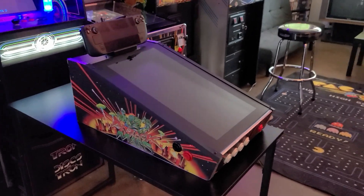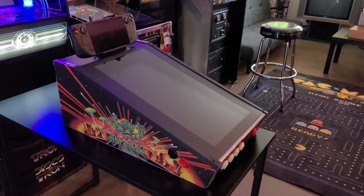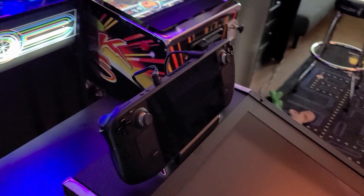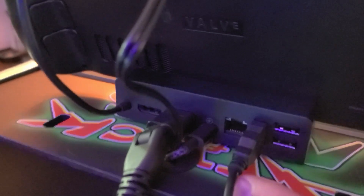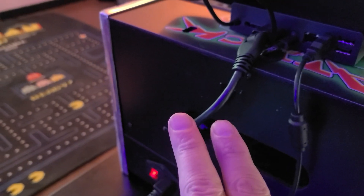Here's a quick walkthrough of the virtual pinball cabinet powered by the Steam Deck with a Steam Dock, and the cabinet provided by Game Room Solutions. I've got a Windows install on the SD card inside the Steam Deck. It is attached to a Steam Dock. After setup I used two USB ports on the side to attach a mouse and keyboard while setting everything up. Now that it's set up I've got only one USB connected and that goes to the USB encoder inside. And there's the HDMI cable. Inside there are three things that require power: the Steam Dock, the monitor, and the amplifier which you see right here.